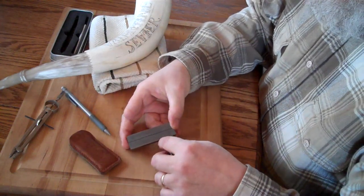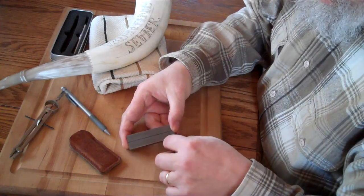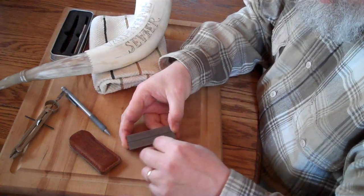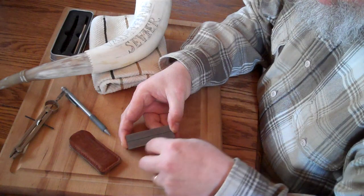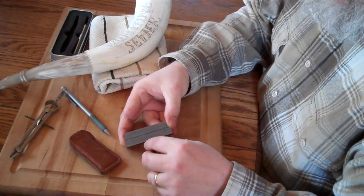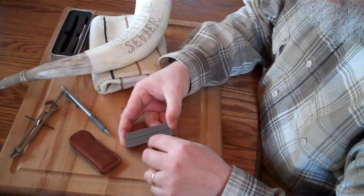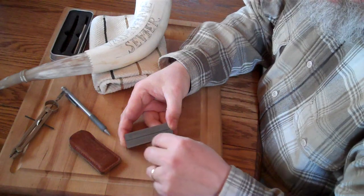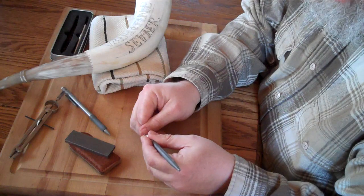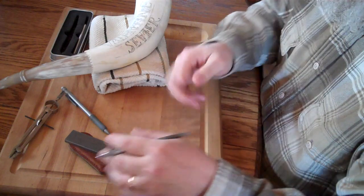And I work the blade just gently at a nice angle, like you'd normally sharpen a knife. Only difference is you need a back edge along the tip, so I actually sharpen the back side of the knife a little bit as well. Work it and work it until the knife will stick into a thumbnail. If it'll grab your thumbnail, then you know it's sharp enough to carve into a horn.